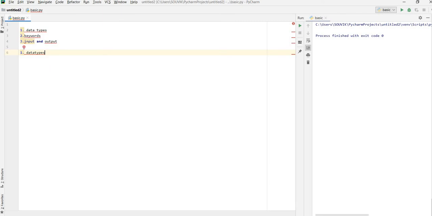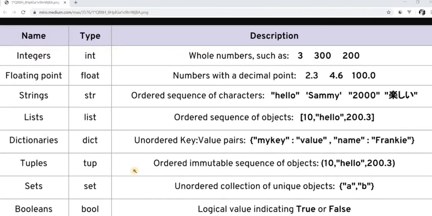Data types. Some basic data types which we use very often in Python are here. First one is integer. Integer is actually the whole number, like here you can see 3, 300, 200, the whole numbers are called integer numbers. Next one is floating point.